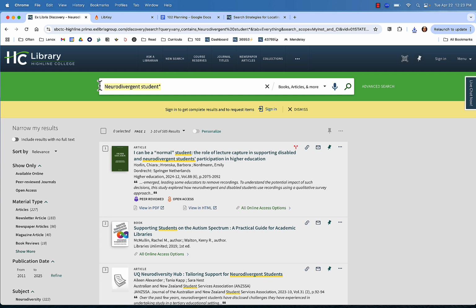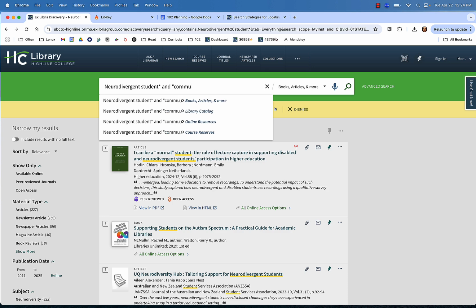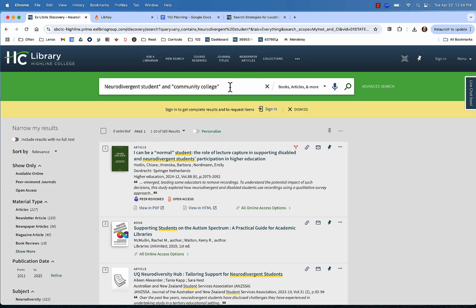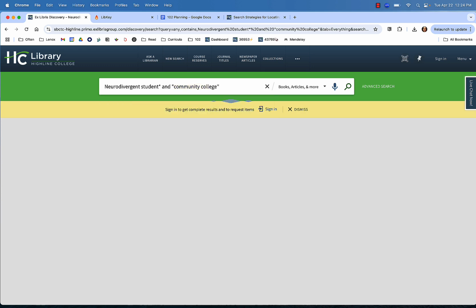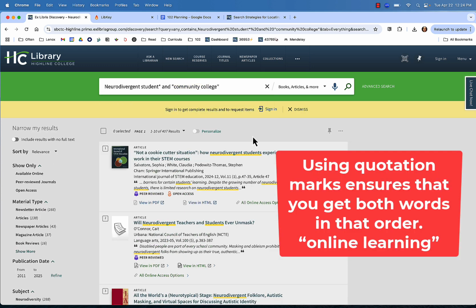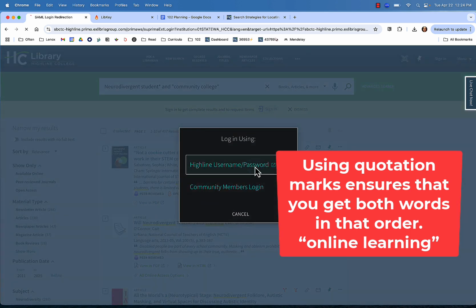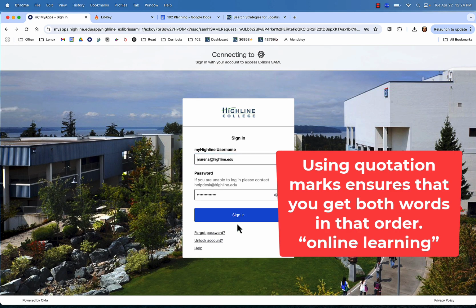So let's say you're getting a lot of results for the word community, and you really are just like, no, I only want community college. You can put community college in quotes, and it's going to show you the words only in that order. For some reason, it thinks I'm not signed in anymore, so I'm going to do that again.